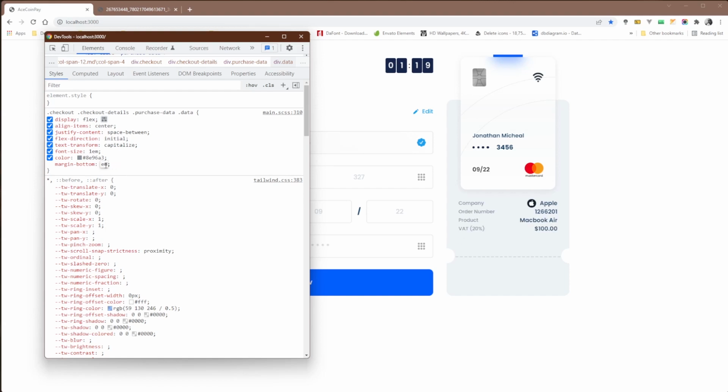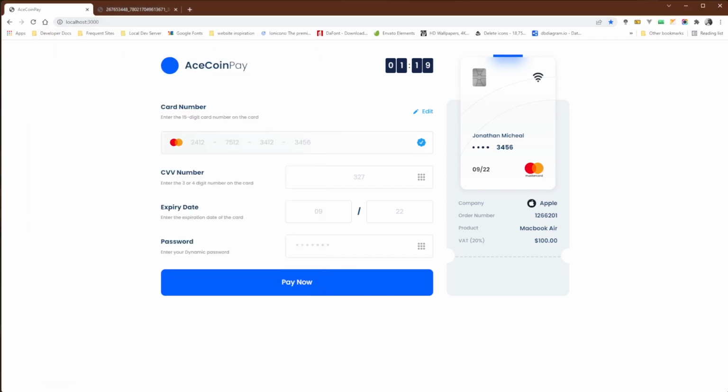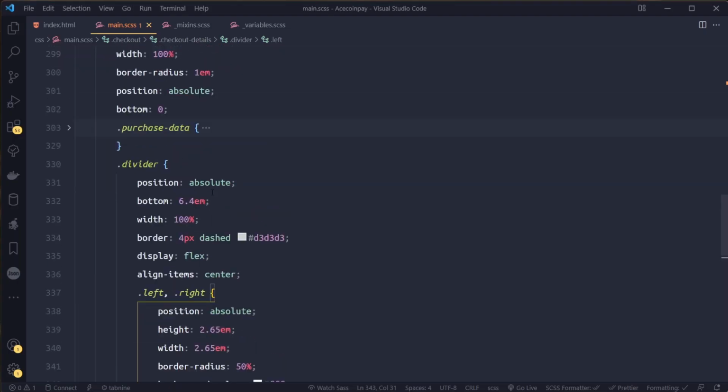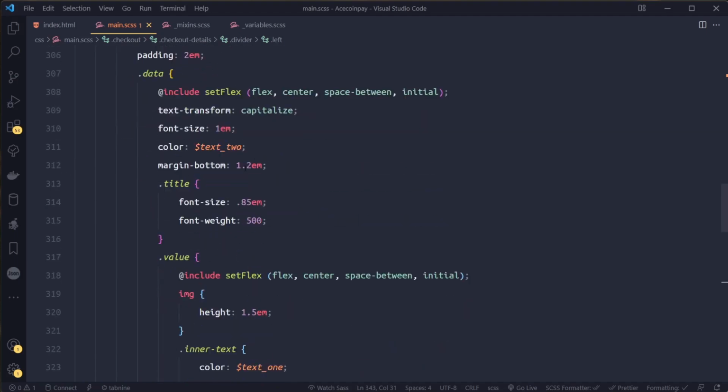I'll say like 0.8. 0.7. We'll leave it at 0.7. Alright. So where the purchase data is, it will be 0.7.